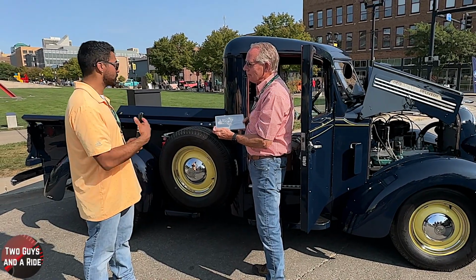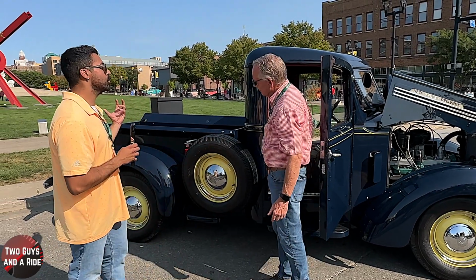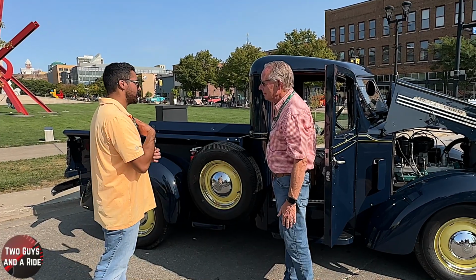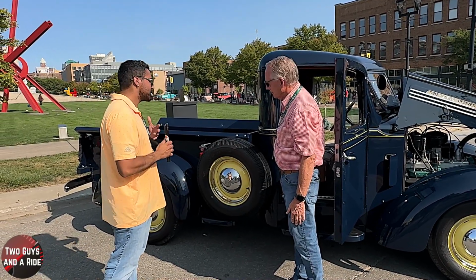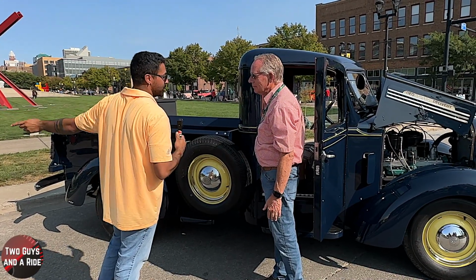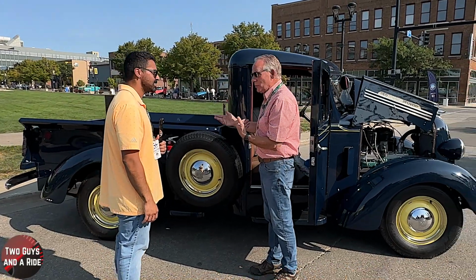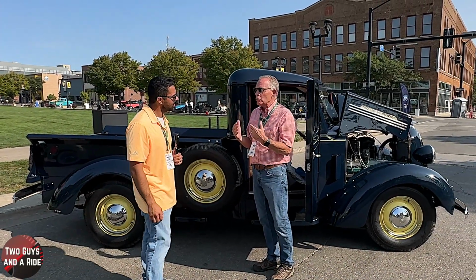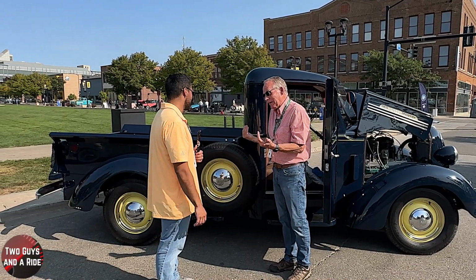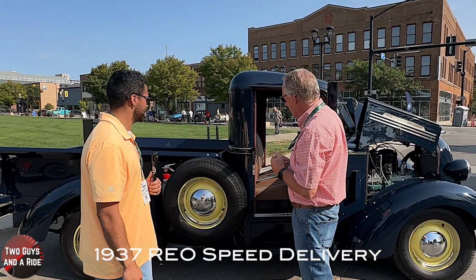No, yeah, absolutely. This to me was already a standout just alone with the yellow on the wheel, but the blue is iconic to me. I like this blue. It speaks to me. It reminds me, I don't know. I'm a big fan of this style of vehicle, and I didn't even know what it was from way back there. So no, I'm really glad you brought this today. So thank you. Well, I'm glad to bring it, and the paint, I've been told, if it's evening or shadowy, it almost looks like black from a distance, but it's midnight blue, which is relatively close to black. So it turned out great, and I've had other comments talking about the blue paint. So, thank you for those comments.